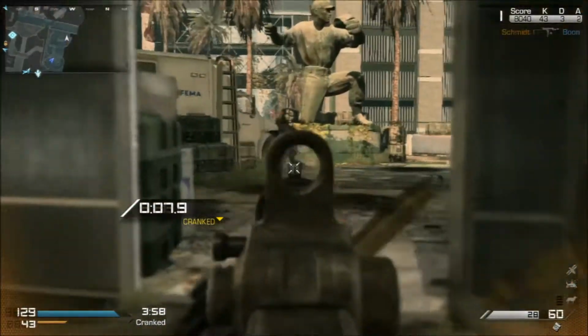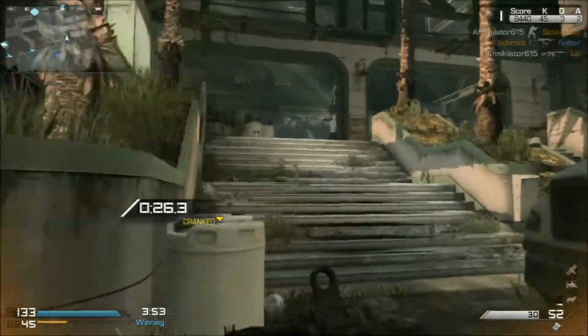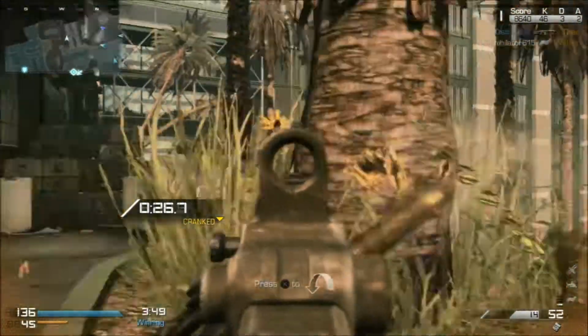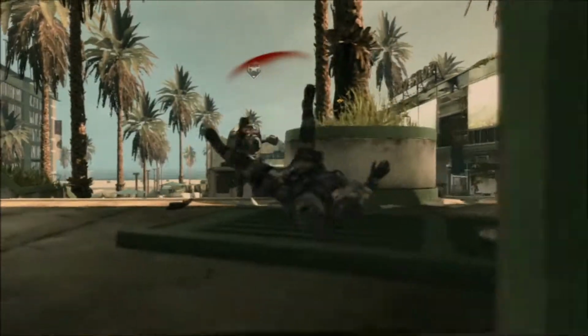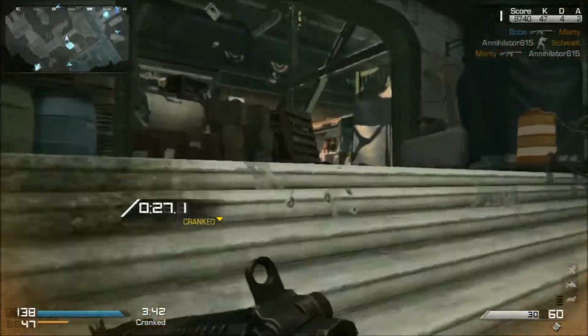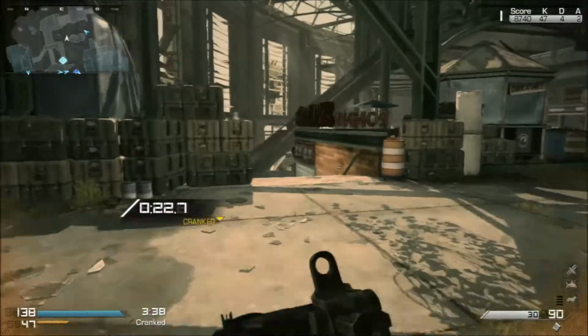Now a lot of you guys probably like this weapon. The MSBS is a 3-shot burst assault rifle, and it does extremely high damage. It is the highest damage assault rifle in Call of Duty Ghosts. The only reason I didn't pick this, and it also has pretty good accuracy and all that, the only reason I didn't pick this is because it's a 3-shot burst. I do not like 3-shot burst rifles.